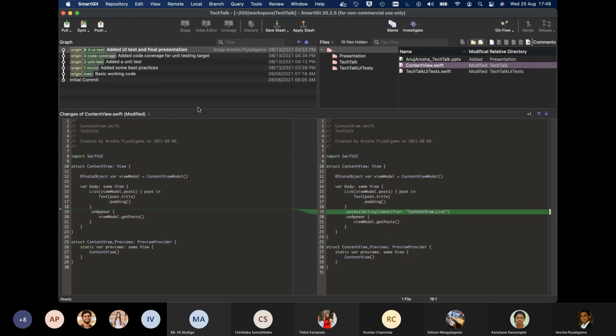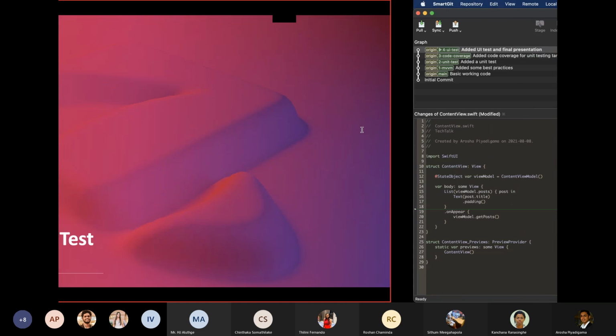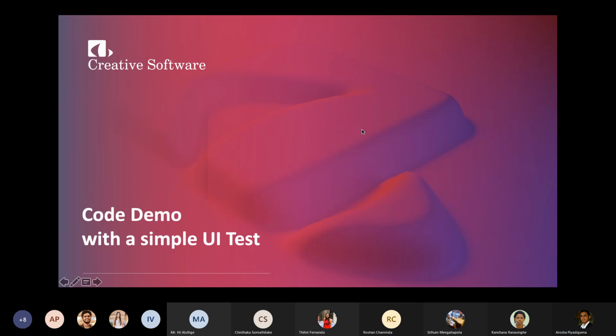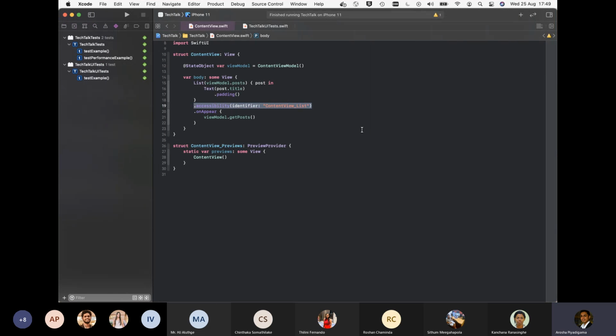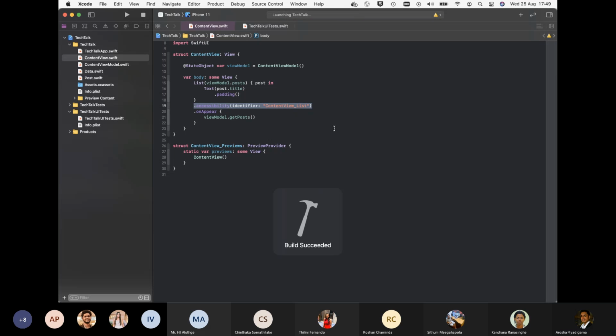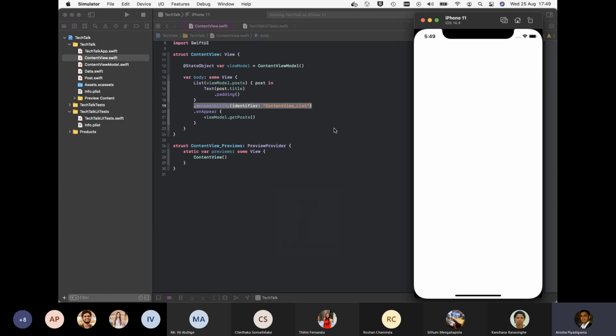Okay. So yeah, at the beginning I mentioned once you add those components, your app should run and give the expected output, right?